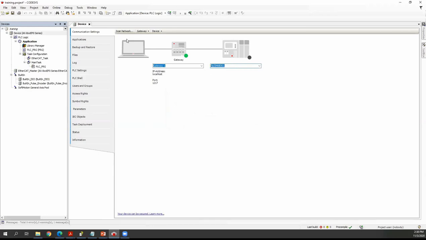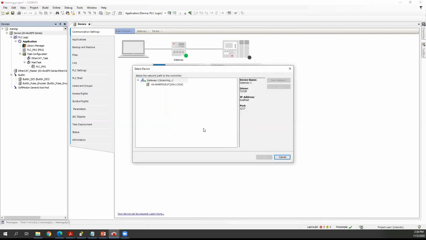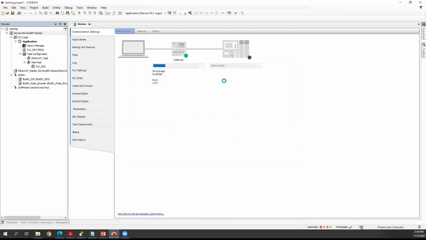We can type it directly over here, or we can scan the network and see the environment already find the runtime, CODESYS runtime. And also you can see the module and the other version, and other information. When I click OK, you will see that this will become green as well. It means that the software development environment and runtime environment are matched, and now it is possible to connect directly.